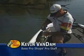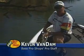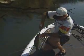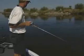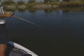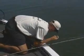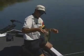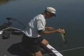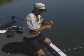I always try to think about what lure is going to be the most efficient at covering the strike zone that I'm trying to fish. How do you get to be the best bass fisherman in the world? There's one. By being good. And Kevin Van Dam is as good as it gets. He's well known for his prowess with a spinnerbait, but Kevin is dangerous with any bait tied to his line. We join Van Dam on the California Delta, a perfect balance of water and bass-attracting cover, and a prime spot to demonstrate the effectiveness of crankbaits.